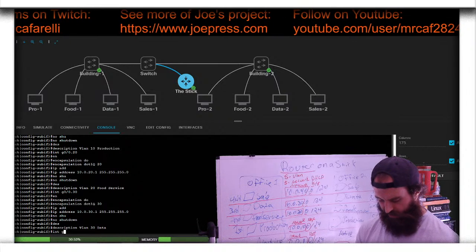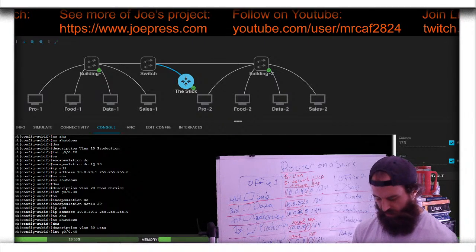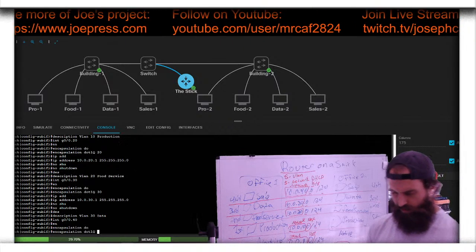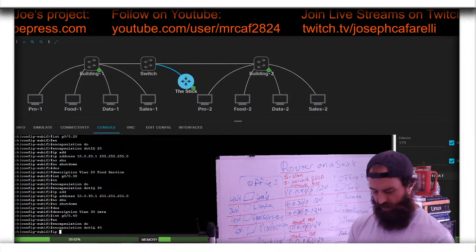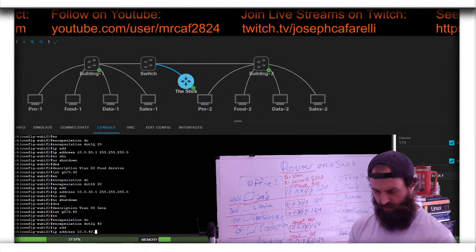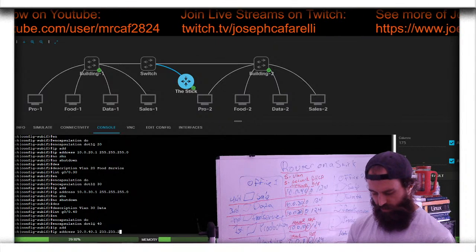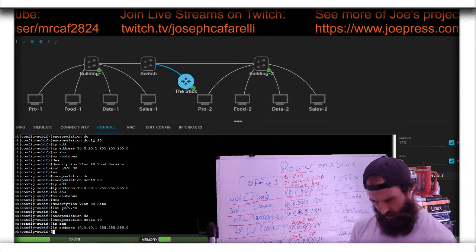Now interface gigabit 0/0.40. We're going to say encapsulation dot1Q 40, IP address 10.0.40.1, 255.255.255.0. Yep, right.